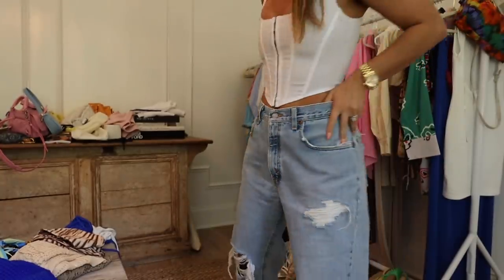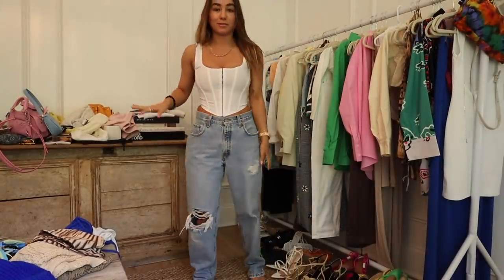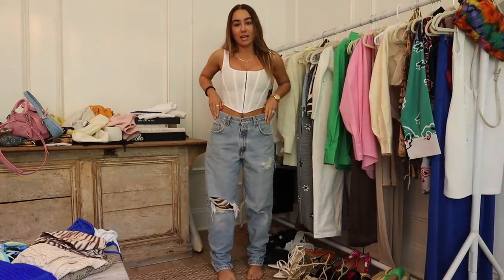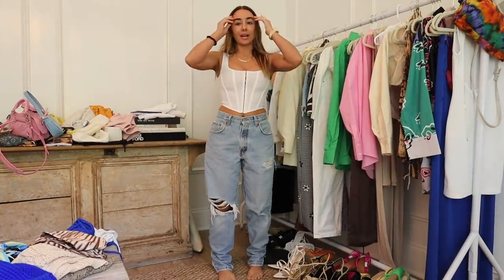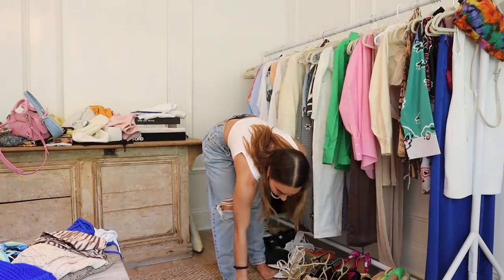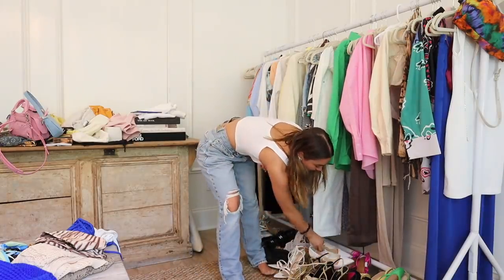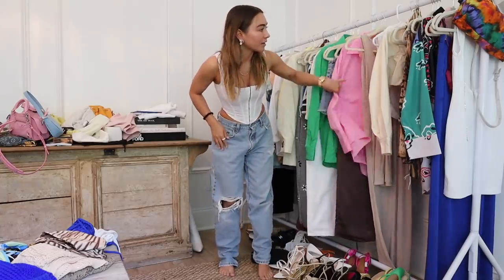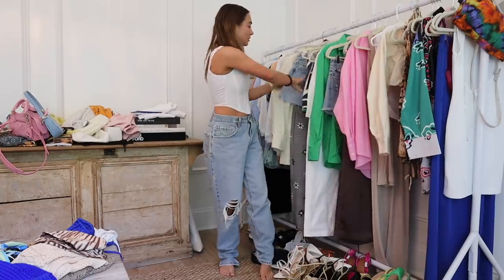Okay, first of all, I forgot about my new jeans that I need to show you guys. So these are custom Levi's from Allie Grace. Her Instagram is shop Allie Grace. She will literally make any pair of Levi's that you want. I have a bunch of mom style denim from her. She made me a pair of denim shorts that are literally perfect. Where are they? I think they're in the closet. Wait.